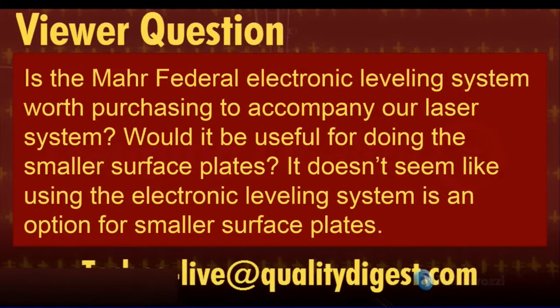Okay. Another question. Next question. Is the MAR Federal Electronic Leveling System worth purchasing to accompany our laser system? Would it be useful for doing the smaller surface plates? It doesn't seem like using the electronic leveling system is an option for smaller surface plates. Now, is the MAR electronic leveling system what we had in here a long time ago when we were measuring this surface plate?